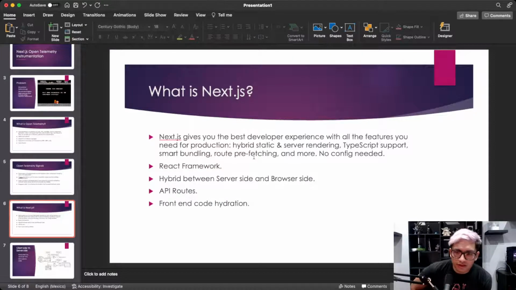So basically, Next.js is a hybrid framework for React applications that can execute code from the Node side, that is the server side, and the client side, that is the browser side. And this is done by different techniques that you can use. You can run static websites, for static pages for things like product details pages or things like that.